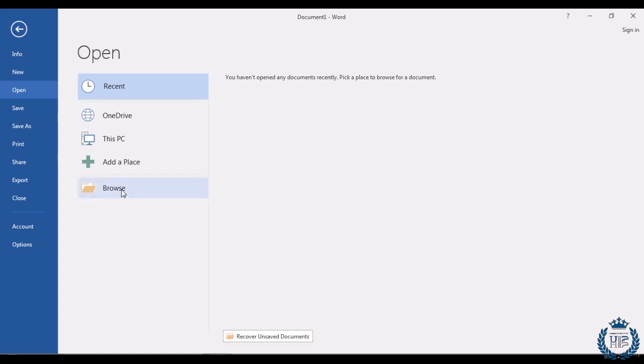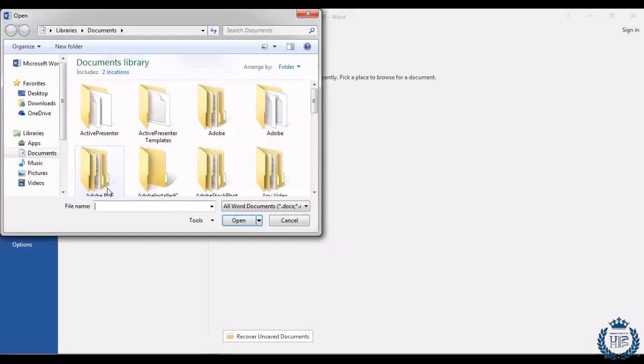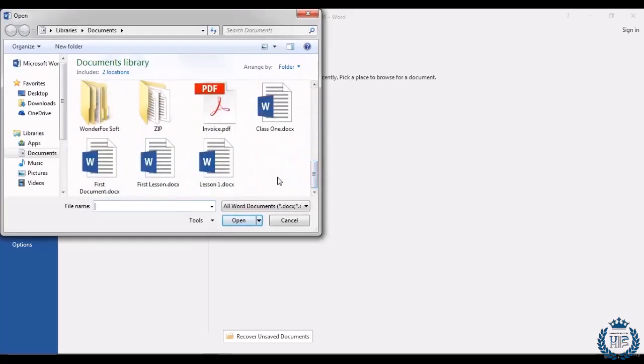So, I'm pressing in Browse Options, and we saved our document name First Document. So this is our first document file in My Document folder.